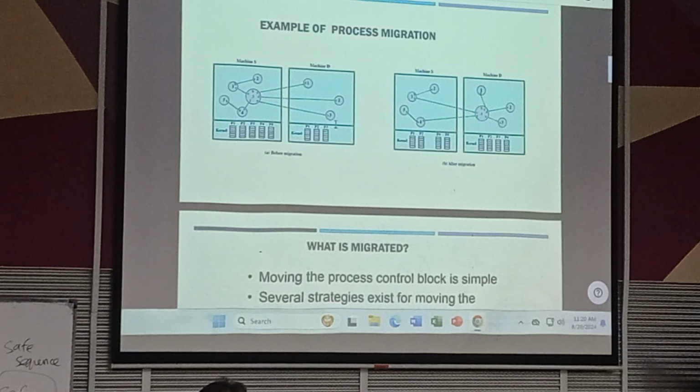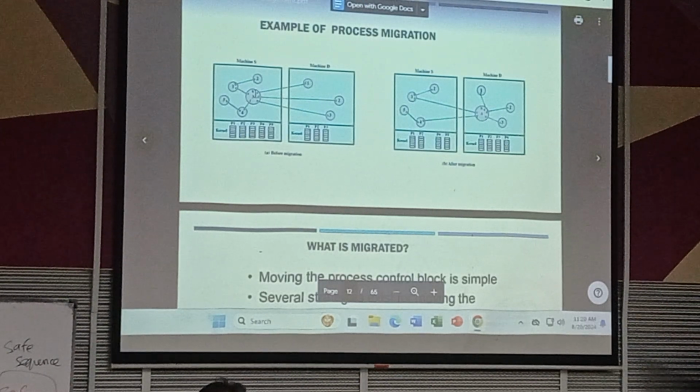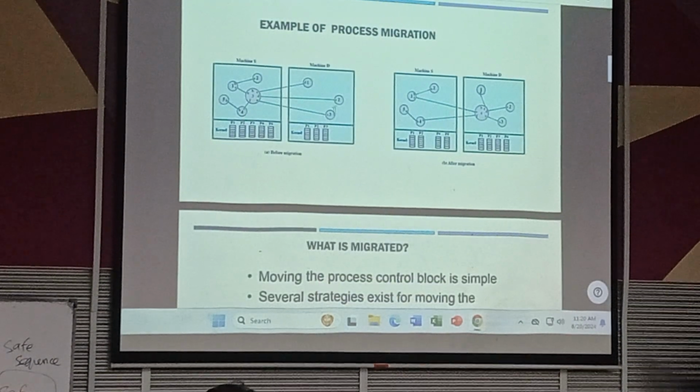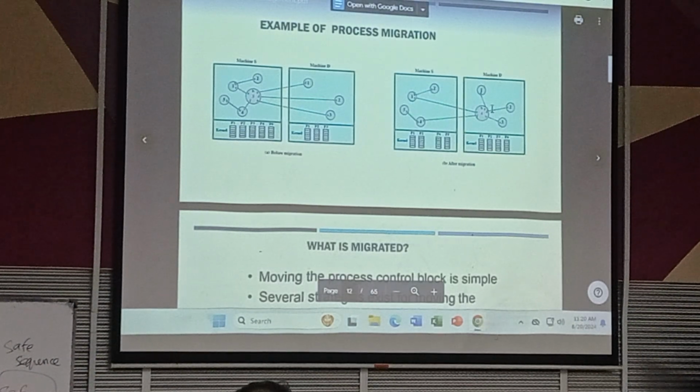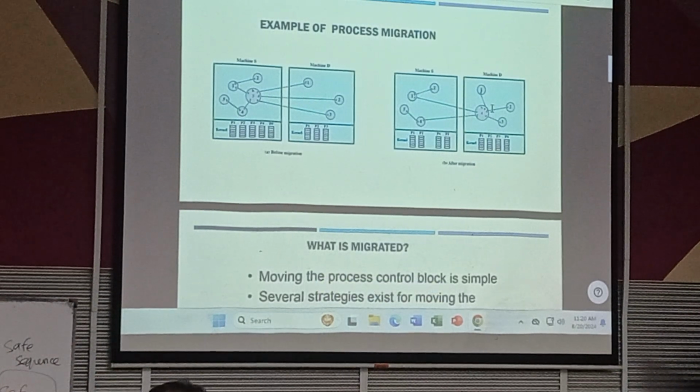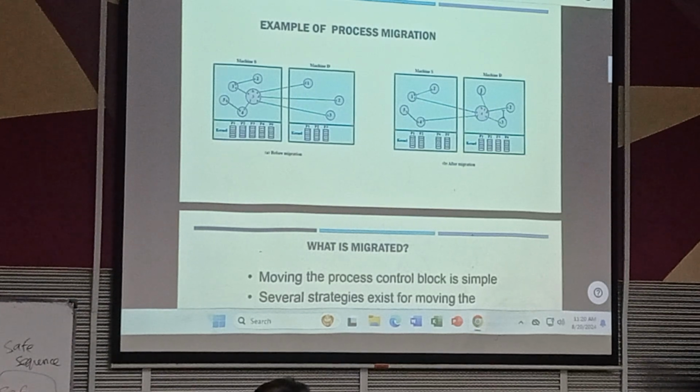So this is one example of how we migrate. For example, in this case, we want to migrate process tree. The reason we migrate may be because you need to communicate with this tree, and it is very far away. So it's better that you move so that you communicate only with two. Maybe you communicate with this tree very often. So the operating system or the process itself decided to move to machine D in order to better optimize the system, so that there is less communication happening. This is one simple example.